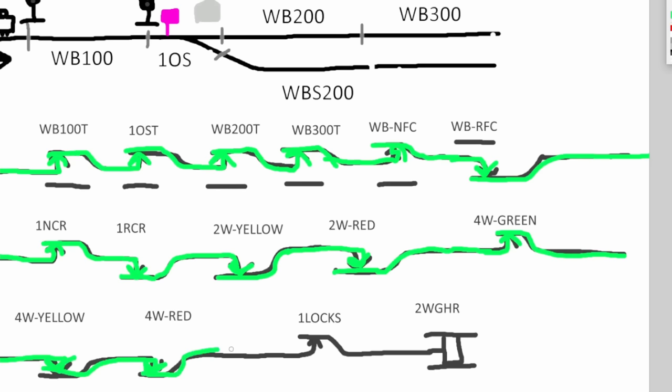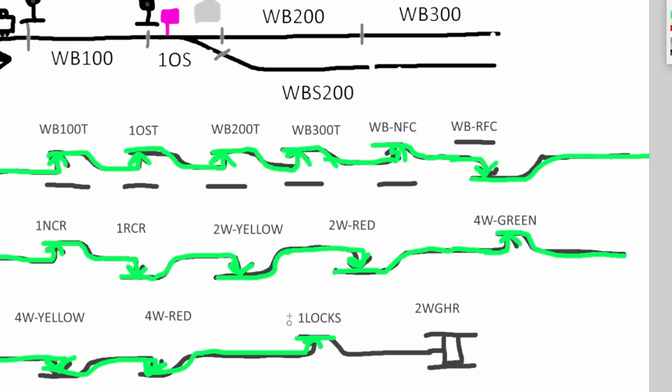Okay, and then what about locking? The interlocking we talked about that we're hand-waving away by saying one locks. That's not actually a relay. There's a bunch of different things that will lock this switch and lock this signal and lock this signal and prevent anything from changing, even if dispatch wants it to happen, or even if someone tries to request something else. There's a lot of different stuff that we're going to talk about in interlocking 101 that prevents that from happening.